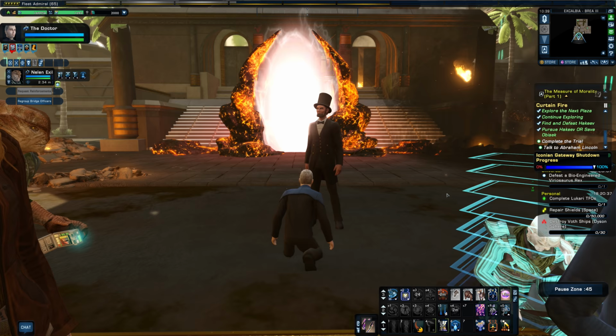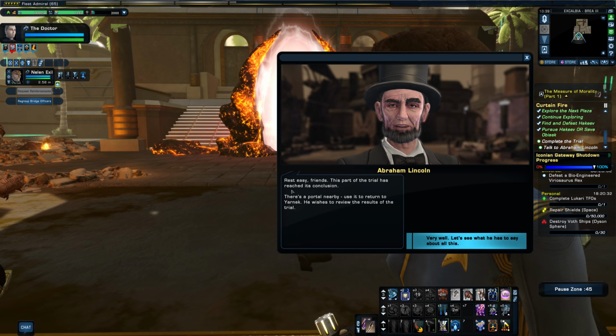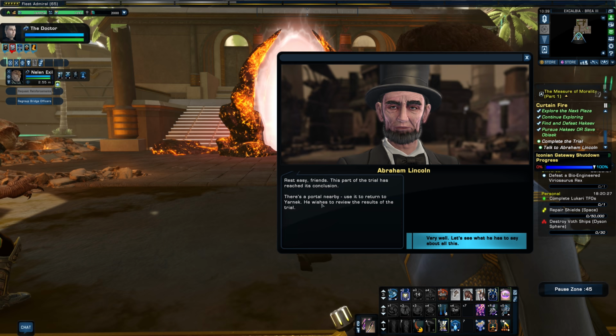Rest easy, friends. This part of the trial has reached its conclusion. There's a portal nearby. Use it to return to Yarnik. He wishes to review the results of the trial.